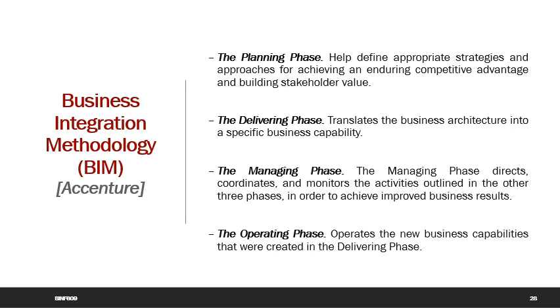The operating phase operates the new business capabilities that were created in the delivering phase. Operating is based on the definition of sourcing strategy, service providers, and customers, which were established in the planning phase. The work in this phase must meet the formal service targets established in earlier phases, and it must provide feedback for improvement based on actual performance measures towards those targets.